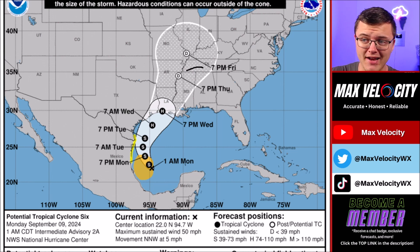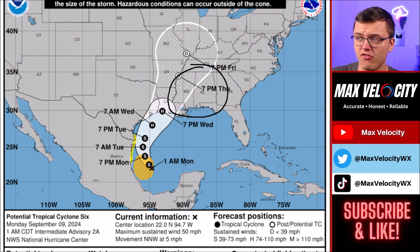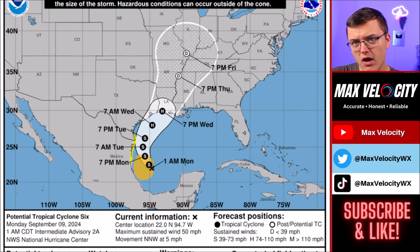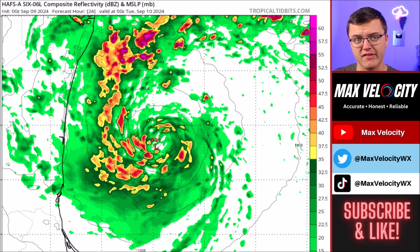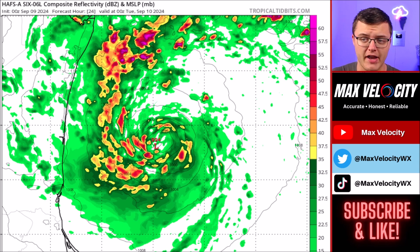One thing to keep in mind is that we'll have probably at least one, if not two days of tornadoes across parts of the southeast, which we'll talk about here in just a second. I do want to show you the HAFS model. These types of models are specifically made for hurricanes, so these usually give you an accurate representation of intensity and also usually where it makes landfall. By tonight, this will start to intensify a bit more to a 994 millibar or so low pressure center.